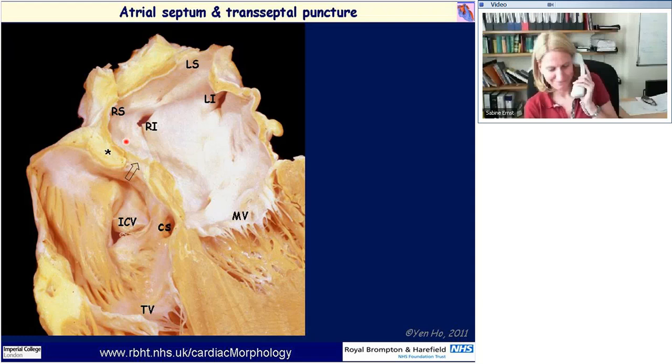In fact, you exit the right atrium and then you re-enter through this interatrial fold here. And if you're very unlucky and the patient does not have as much fat as this patient has, then there might be a chance that you actually enter the pericardial space, which in the long run, especially when you pull your sheath out, is going to cause a problem and possibly cause tamponade. So it's much easier mechanically to rotate the sheath if you go through the fossa, through the membranous part, and not through the thicker part, although you end up in the right area afterwards.